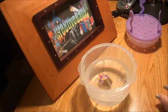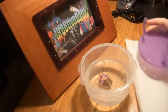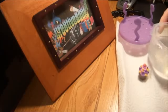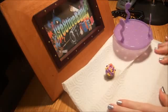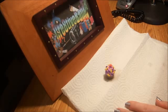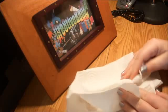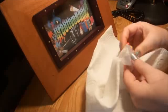So what I'm going to do is, I have a paper towel here. I'm just going to lay it down so we don't make any wetness. And I'm going to take our eraser out of the water. And I'm going to carefully discard the water. Sorry for the lack of action here. I'm going to discard the water container. And just for the purpose of this video, it has had some water evaporation in the container. Very little, maybe about a quarter of the water has evaporated from the container. And I'm just going to dry this off.